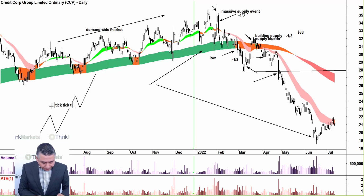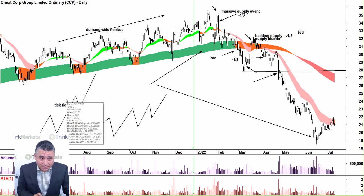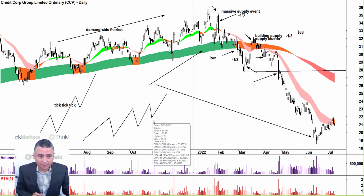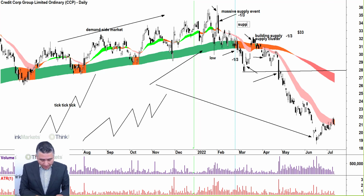And this is the price action we don't want to see on our shares. It's still going up, but we're not seeing as much confidence here as we're seeing here. Okay, on the left, it's buy the dip, it's excess demand, it's demand building, supply removal. Here, supply is still in and about the place, isn't it? So yes, with demand side market, supply event equates. We go to the equilibrium market, of course, because supply increased. I would suggest supply increased here, and we went to the equilibrium market, and then supply was too much, demand gave up. Why? Because the fundamentals were changing, and we move into the supply side market.